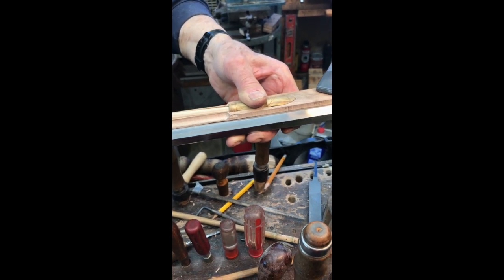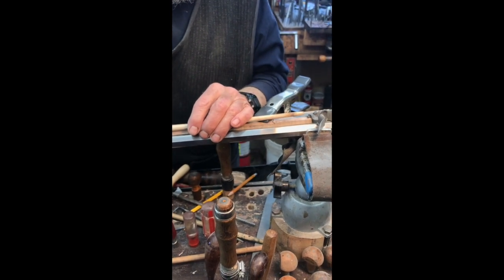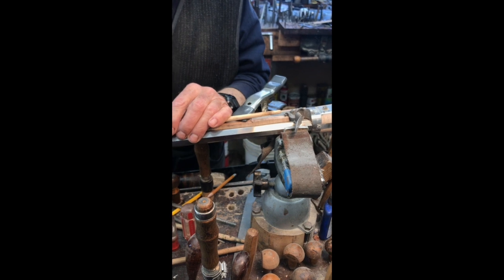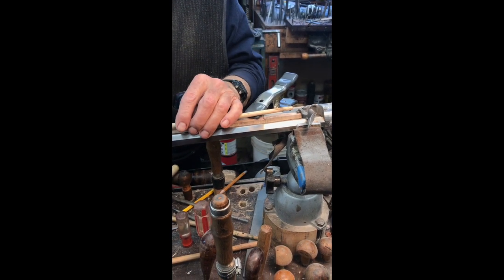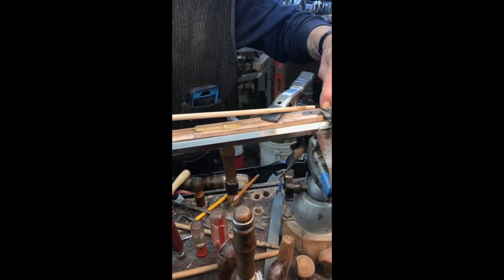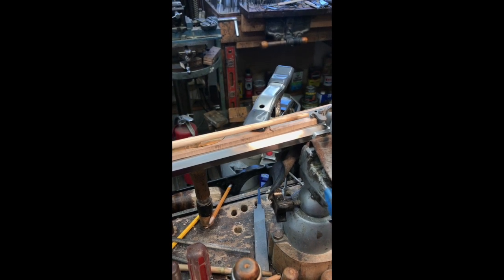Now, you see the loading stick, it is not as long as the barrel. With the powder charge in there, the loaded stick will be just long enough to go in. But there's no way we can get it any deeper, because it'll only go as far as where this screw goes through the barrel. So we might be able to get it in there ½ an inch deeper by working on the inside, and you can do that if it bothers you about the stick not being long enough.